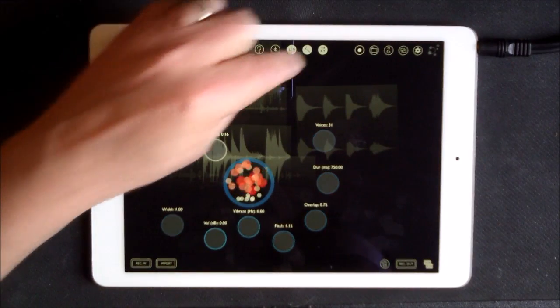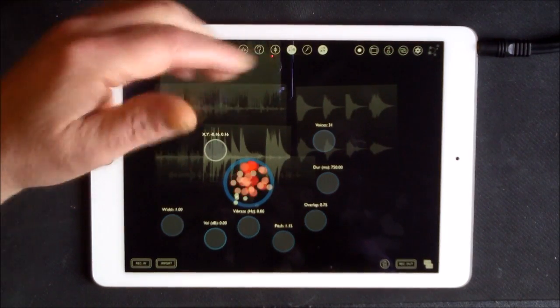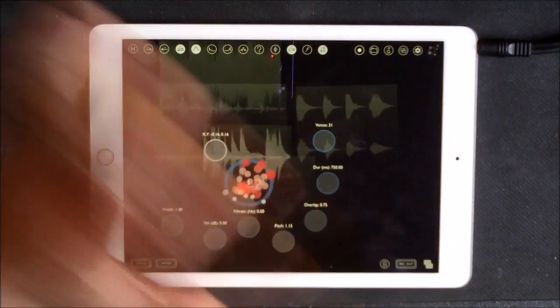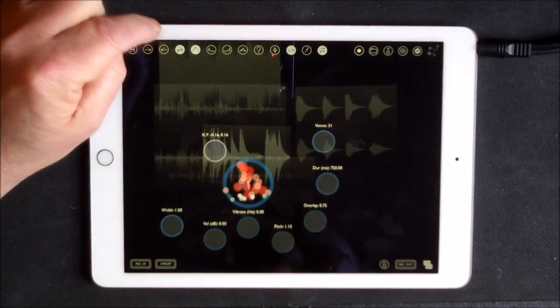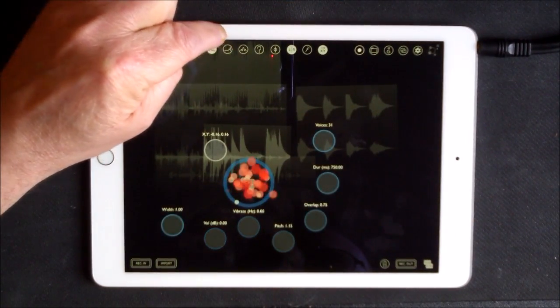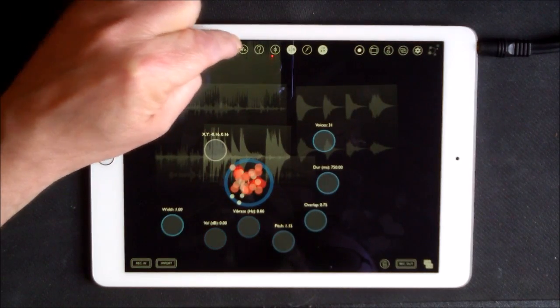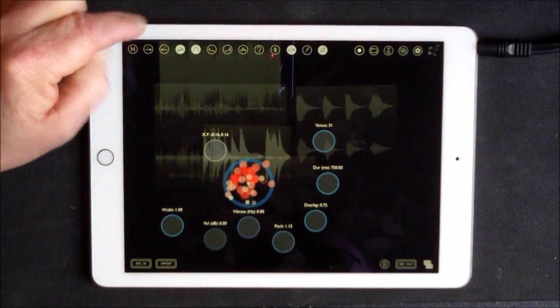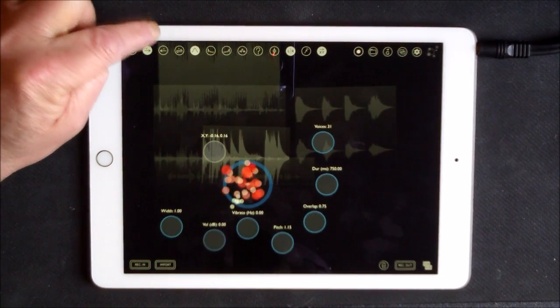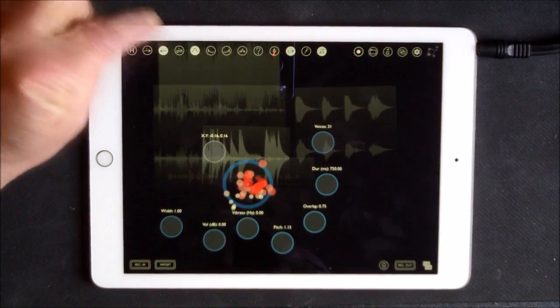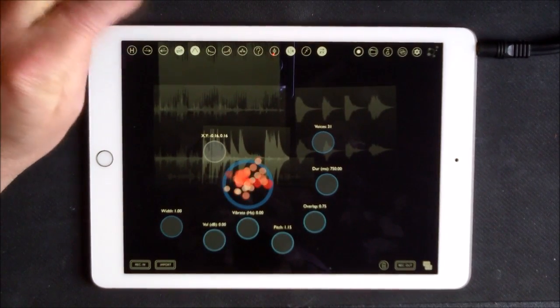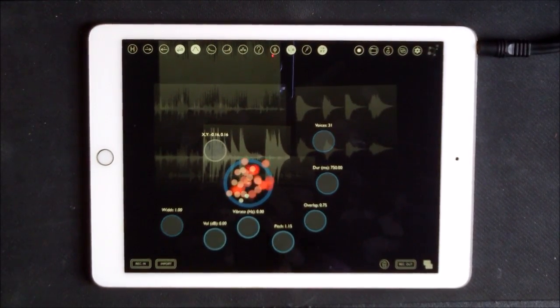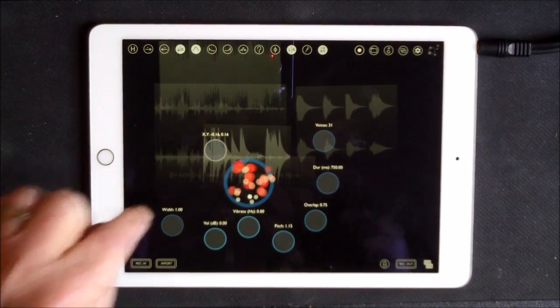These do different things as well, which I can't remember offhand now, but you need to check out the manual. It's dead easy. It just takes you through everything. And different envelope settings. And then you can play it forward, play it just backwards, or randomly. Okay, so there's that.